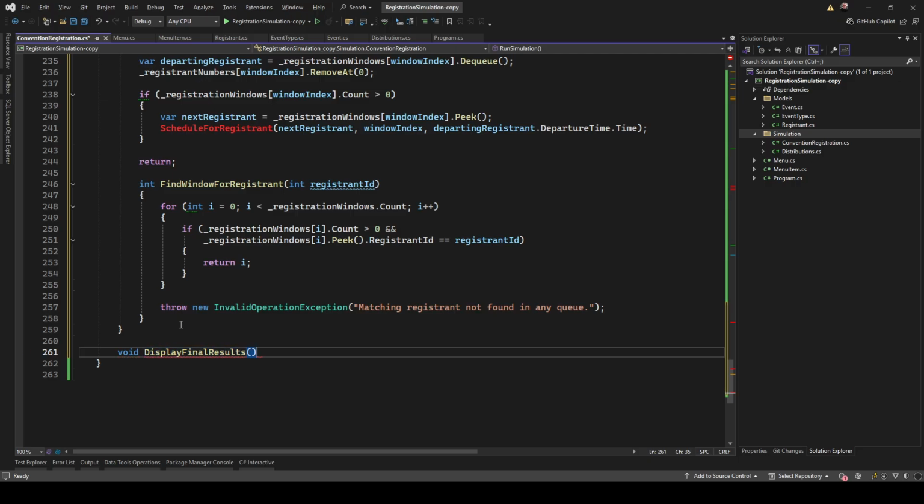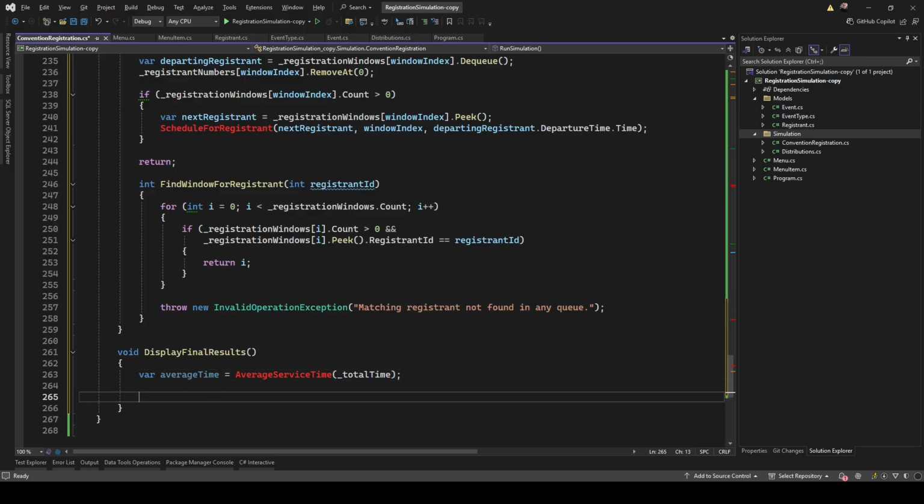Display final results. Average time equals average service time, total time. Console dot foreground color equals menu dot primary color.